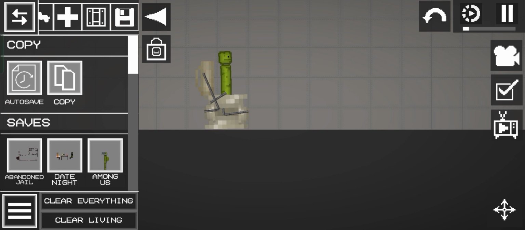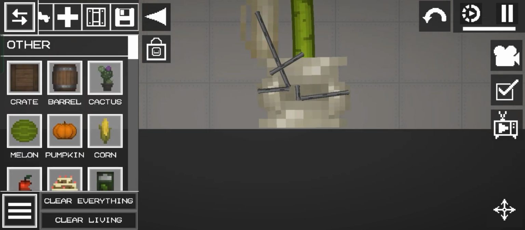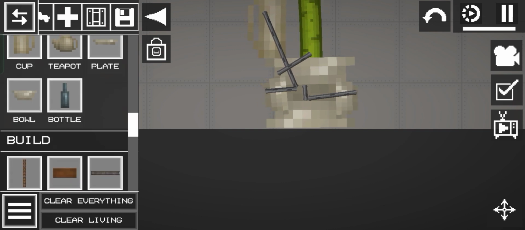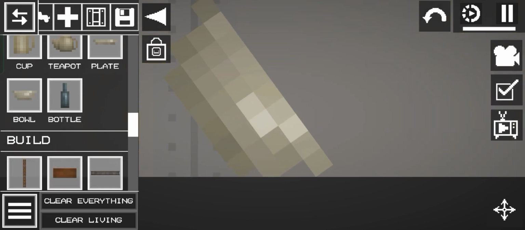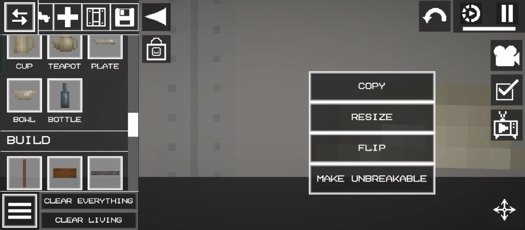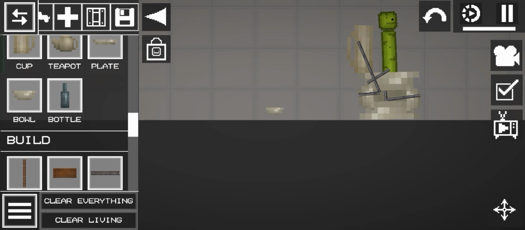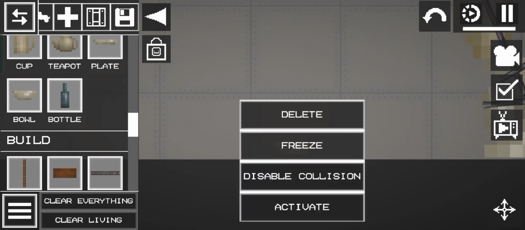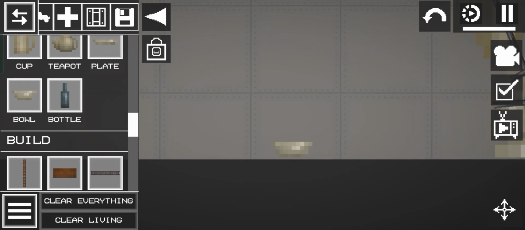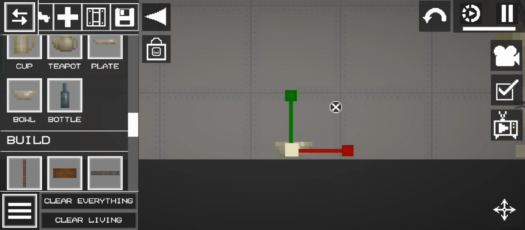Put it there, and the final one, we're going back to the misc, getting the bowl. Make it unbreakable. Wait, make it unbreakable again. Next, we're going to resize.